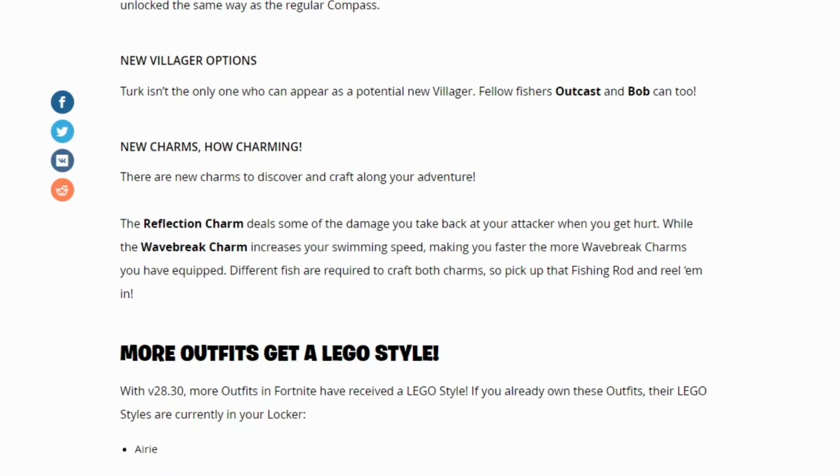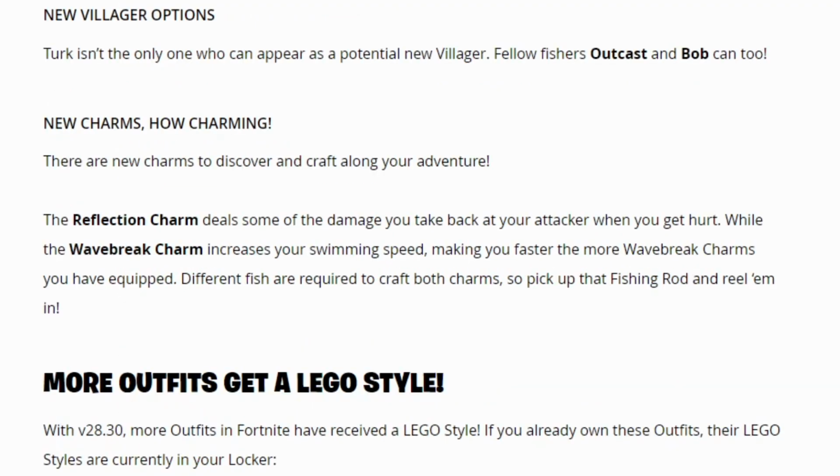Looks like there's a few new villagers. Turk isn't the only one who can appear as a potential new villager. Fellow fishers Outcast and Bob can too. So we get Turk, Outcast, and Bob. There's also new charms. The reflection charm deals some of the damage you take back at your attacker whenever you get hurt, while the wave break charm increases your swimming speed, making you faster the more wave break charms you have equipped. Different fish are required to craft both charms.